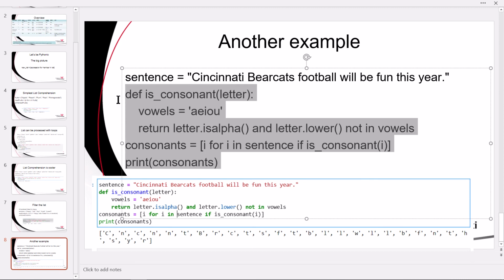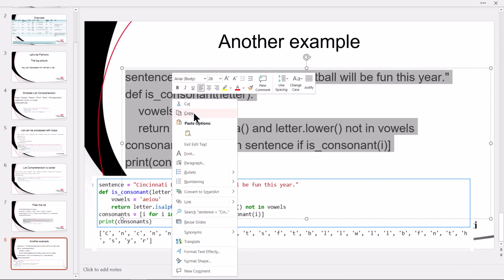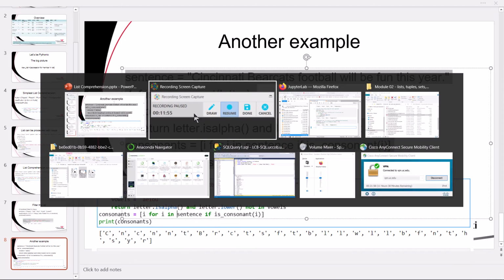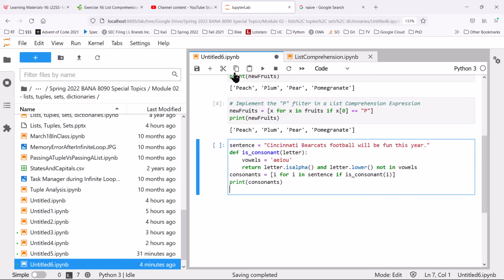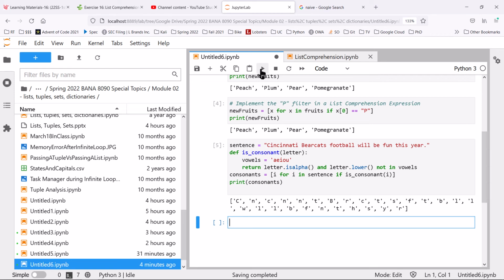So let's grab that and go back to Jupyter Lab, brand new cell, paste, test it. It's ugly. It's poorly written right now.